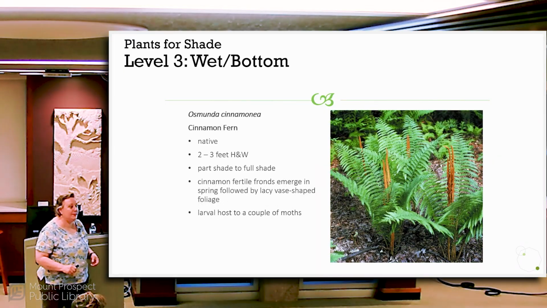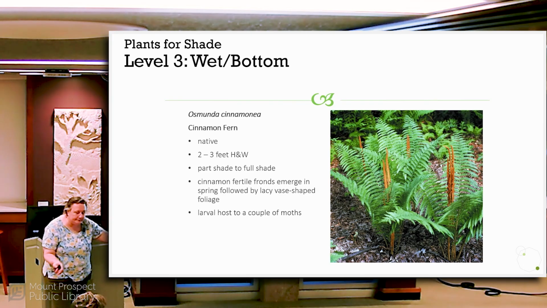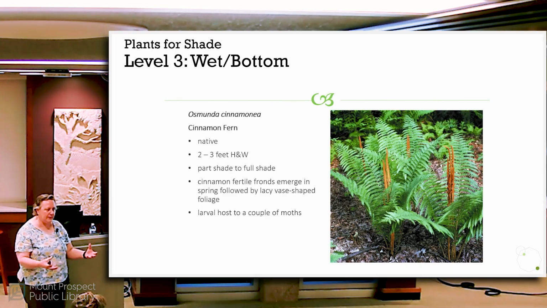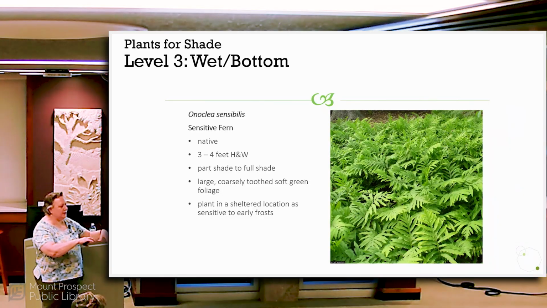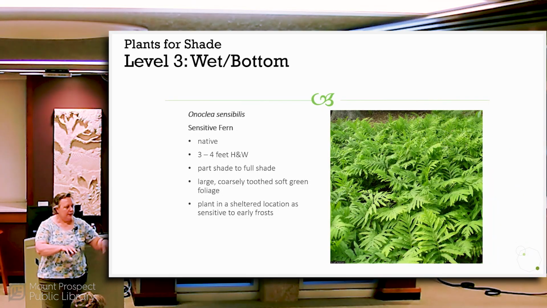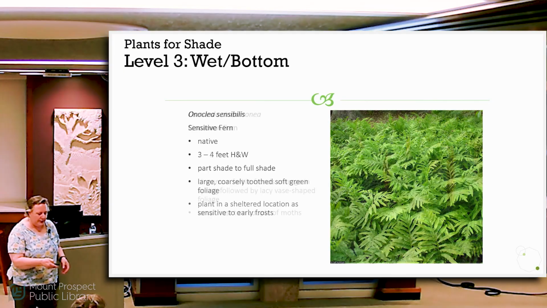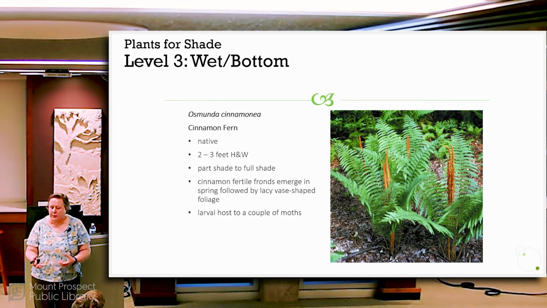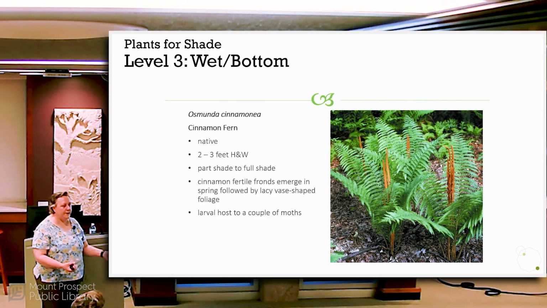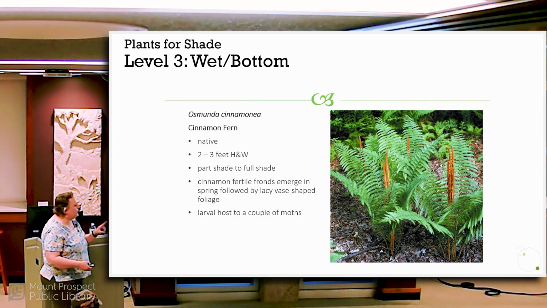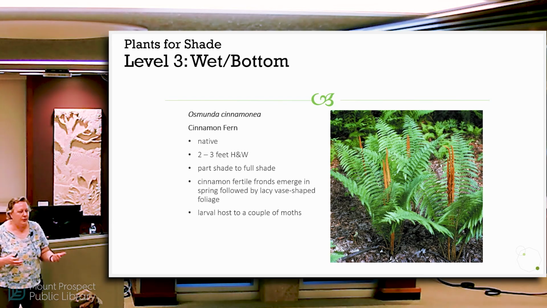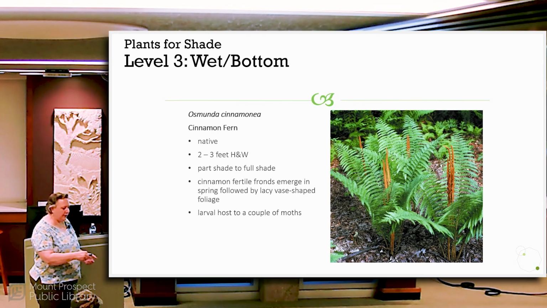Speaking of other ferns, cinnamon fern, because its fertile fronds look like cinnamon sticks. It's got that classic shuttlecock form, so it's a lot different than sensitive fern, which tends to slowly layer over each other. It's not a super organized structure, whereas if you are looking for a more formal look, then cinnamon fern can be a good candidate. It's also very much a water lover, and unusual in ferns, a larval host to a couple of moths. Most of our ferns aren't a larval host to anything, so cinnamon fern can be a fun one.